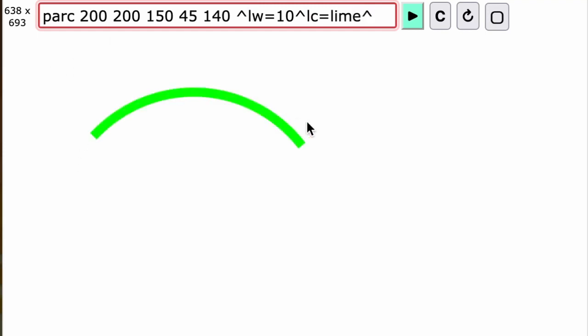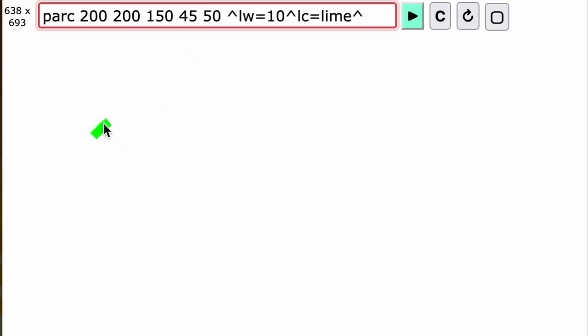And so we essentially have an arc. Starts at 45 and ends at 140. So if I wanted to make it end a little earlier, I could say go 50. So that's a 5-degree arc. And you could do something else, like if I wanted to move it along, so make that 90 and make that 95, then I've moved the tip of the arc around, so you could use it as like a dial or a pointer of some sort.